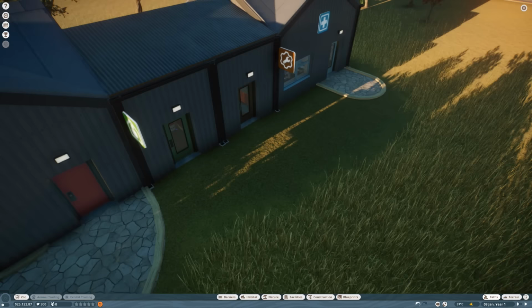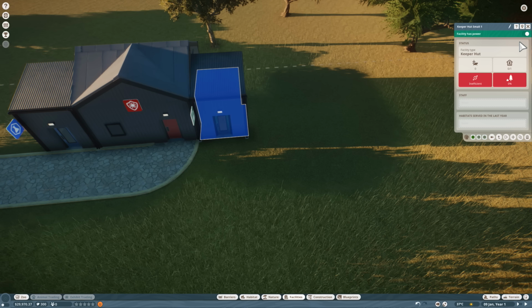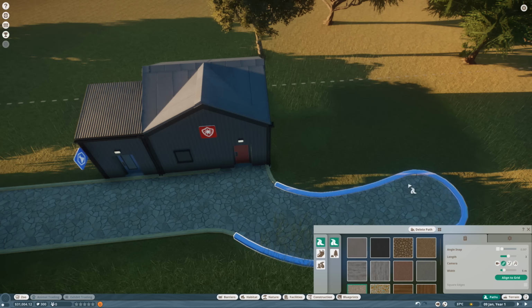I mean, what are these buildings? What I'll do is I'll delete these buildings. I have to click on them to delete them. Ah, there you have it. So a veterinary thing and a keeper hut. Oh god, I deleted the thing inside and not that. Right. Okay, now can I make it this way? No, I can't. Okay, so we'll delete that.